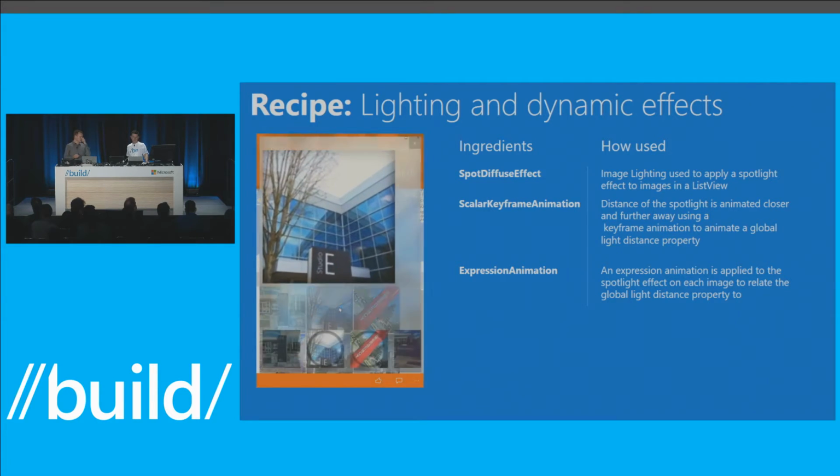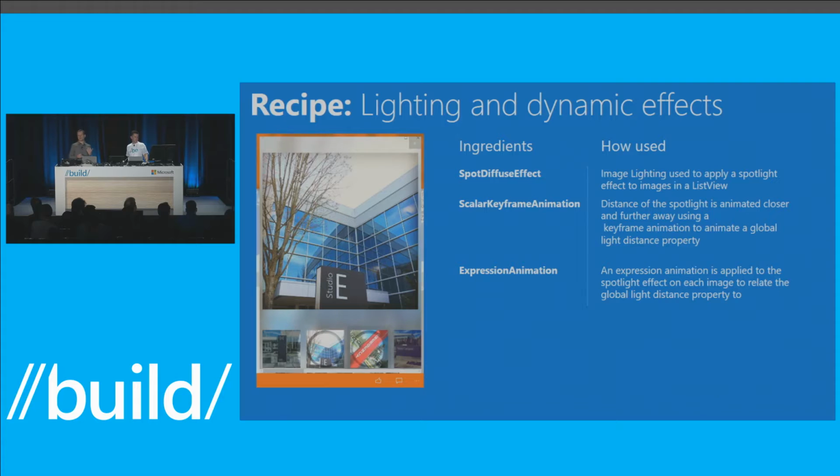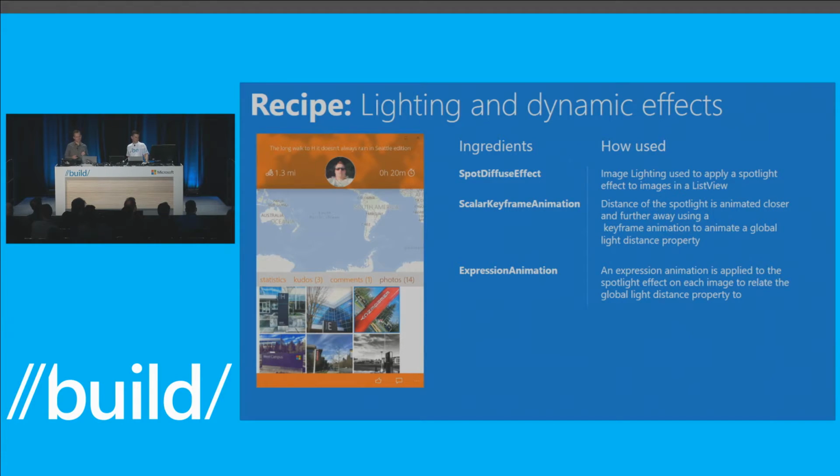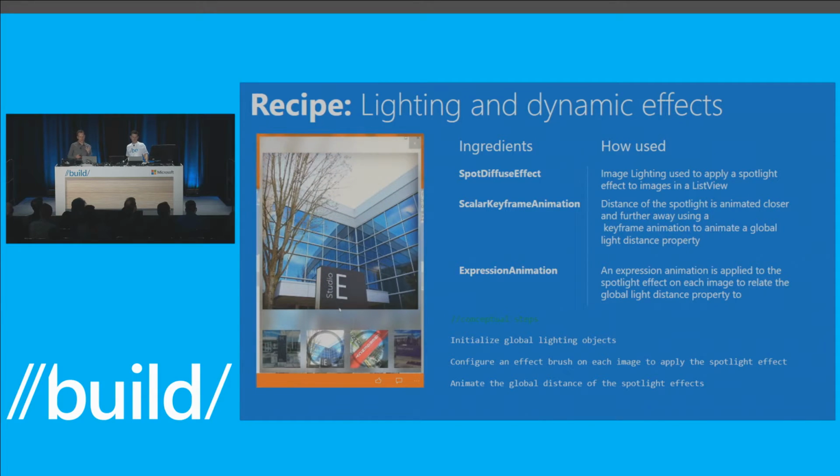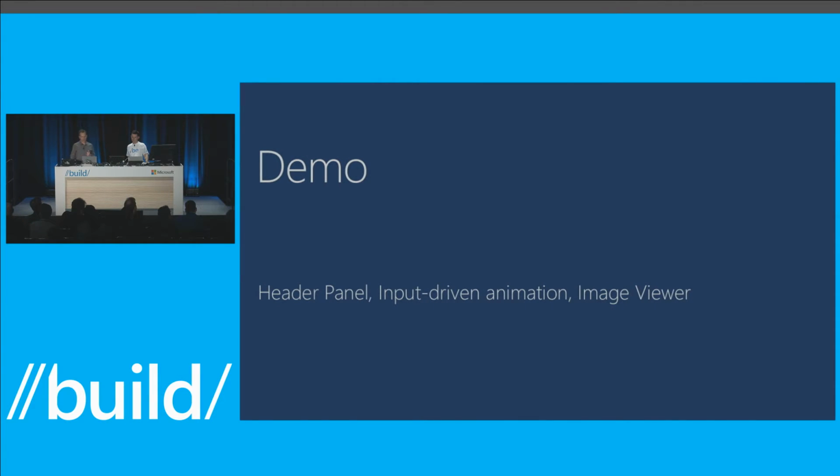And then the final thing that we're going to do is bring in some lighting. This is where we have an ability to do both image-based and scene lighting. We're going to take the list view at the bottom of this page and put that light source in and shine the light on there. So that's what I'm going to show you. In the lighting one, we may not get through all of these steps, but we'll at the very least add the light to the scene for us. So let's jump over to the demo machine, which is number 8, I think.